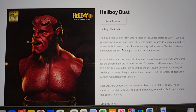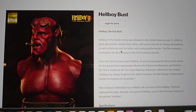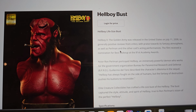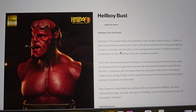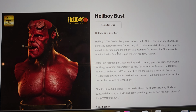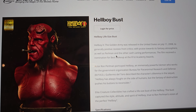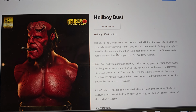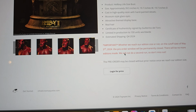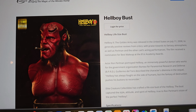I think the likeness is good, and from the videos I've seen, it looks like a really big bust, like his head is big. I like busts that are bigger like that, like Darkseid, Predator, Alien, Thanos. I like those bigger busts. I like them when they're scaled accurately, though. When it's an anime bust and it's inaccurate and not that detailed, that bugs the crap out of me. But this is extremely detailed. Looks freaking amazing. So this will ship in Q4 of this year, but we did get that.